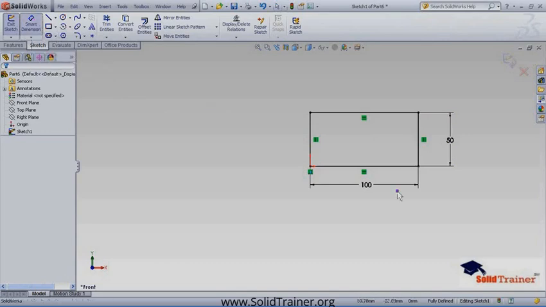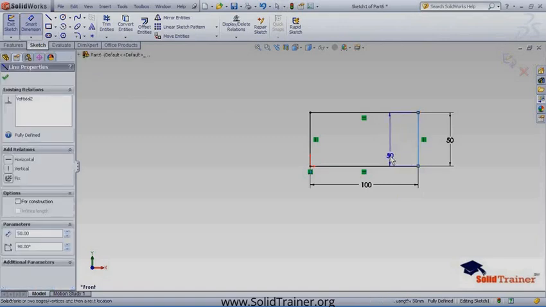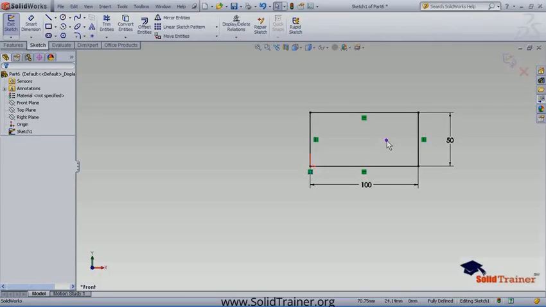It has the capability of recognizing the lines and the associated dimensions in between them. That means if I select a line, I get the length of the line, and if I select two lines, it gives me the angle between them. So Smart Dimension has been given its name because it smartly recognizes the entities it needs to dimension.